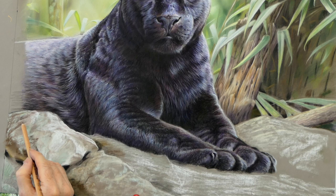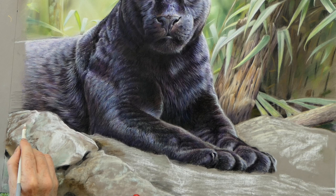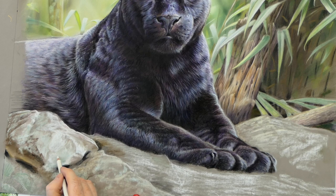I just thought it gave it a better overall appearance. So no matter what it takes, whatever changes need to be made, I'm prepared to do them, because at the end of the day, I want to have a painting that I can proudly sign, and a painting that I will look at for a long time to come and won't leave me with any regrets.